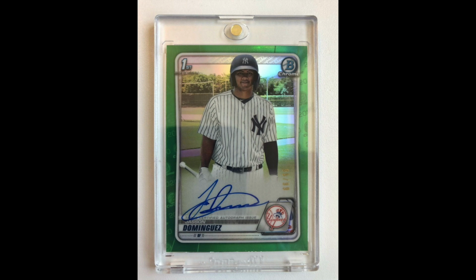Greens are not as popular as blues. Look up any number of guys, and you'll find that the blue and the green is pretty similar in price. There might be a little price discrepancy for the green above the blue, but it's not very big. It's not as big as you'd expect for a card that has 51 less print run. And that just has to do with the newness of it. People really like their original colors, and green is definitely not one of those. Purple is not one of those. But the refractors, the blues, the golds, the reds, the supers, and to an extent the oranges are of that group.